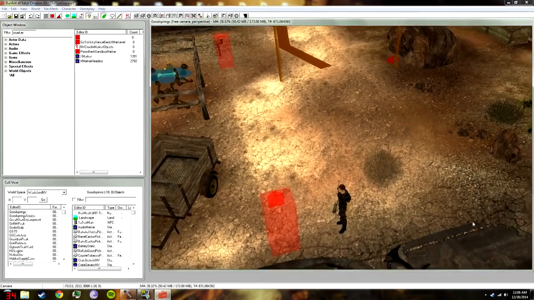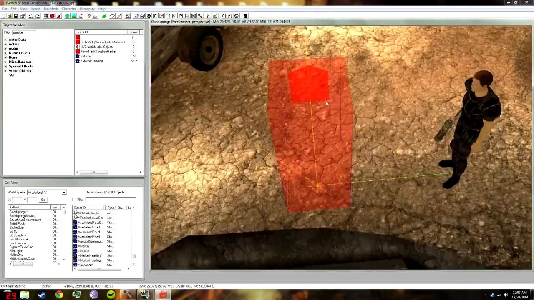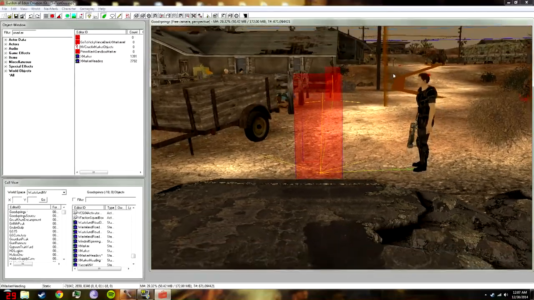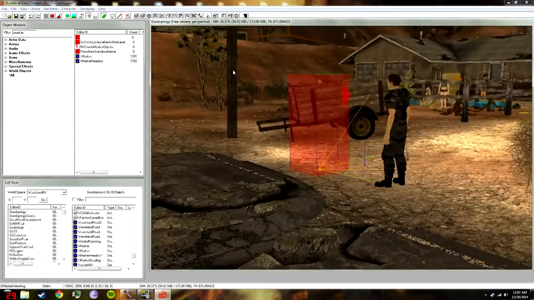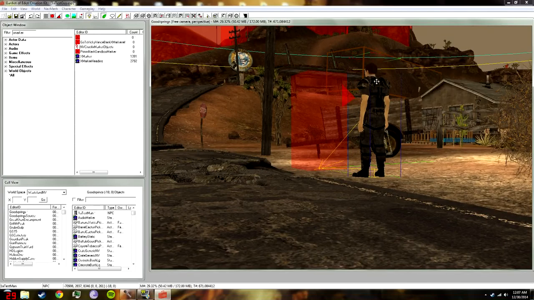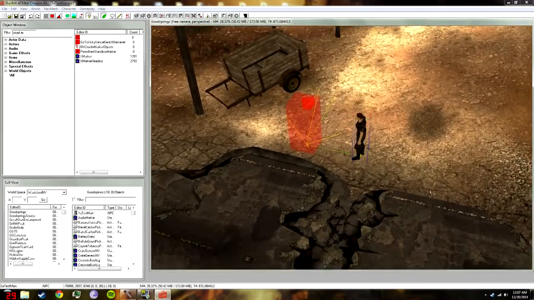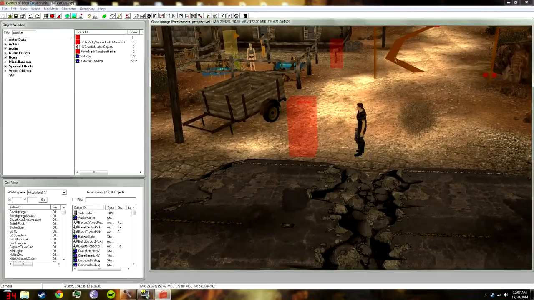Okay, so now that's just how to do a walking instance, which is kind of as simple as it seems. You need these to get some good shots in your machinima. I personally found it really hard to do it any other way. I'm going to delete this for now.